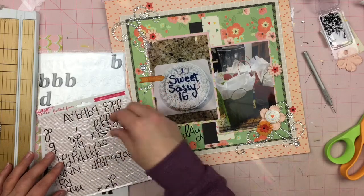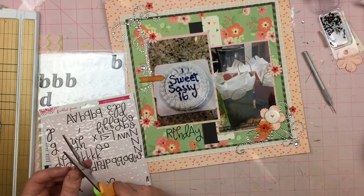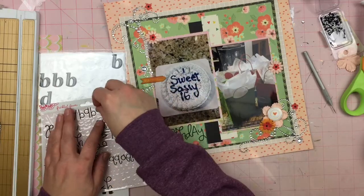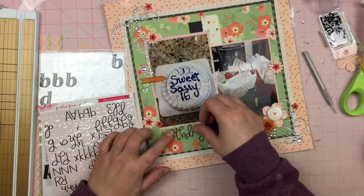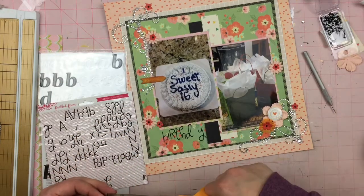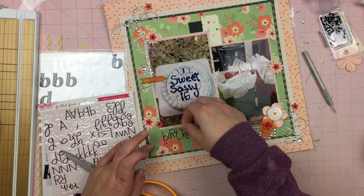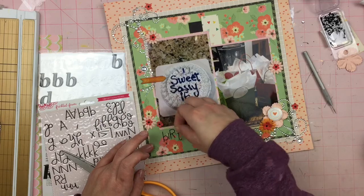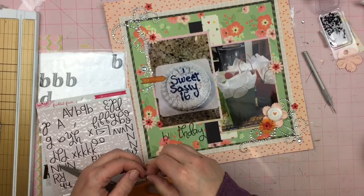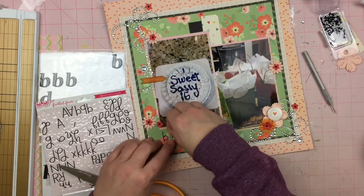Now, these letter stickers are from Freckled Fawn, and I like the style of letter stickers. However, one of the things that really bothers me are these huge capital random letters in the middle of my word. If I wanted that look, and there are some times that I do, I go for it. However, this time I just wasn't feeling it. So I take some of the other letters and trim them down and make it work for me, which is something you can definitely do.